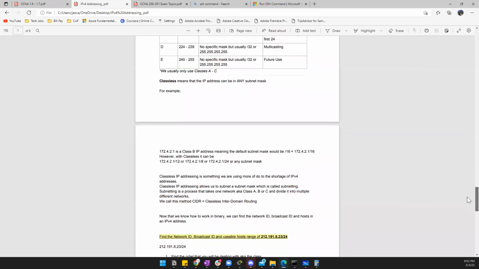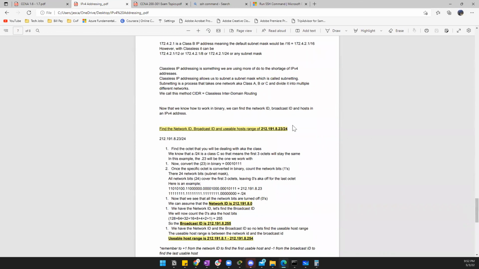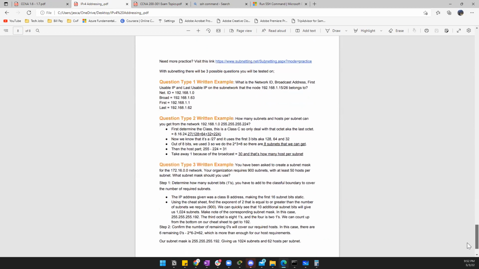So the biggest subnetting question on the CCNA and really anywhere, even on the Net Plus, is find the network ID, broadcast ID, and usable host range. This is the easiest question, honestly. Here we go, question types.